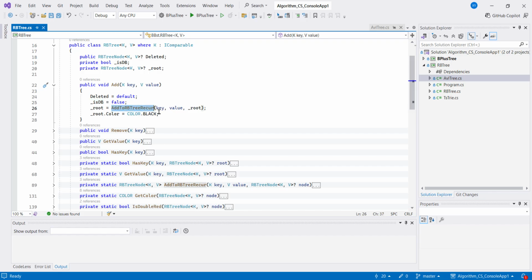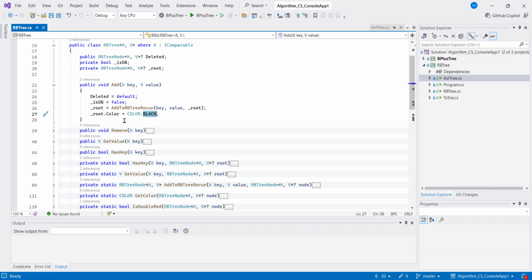Then you call this method. This method is actually what's doing the work. You pass in the key value and the pointer to the root of the subtree. In this case, this is the whole tree. Finally, the last step, after you have added the key value pairs to this root, you set the color of the root to black.